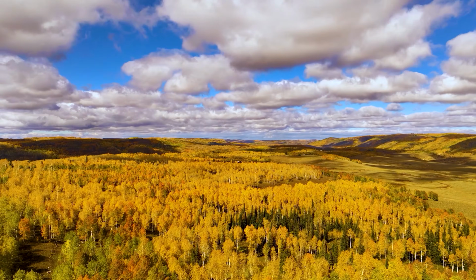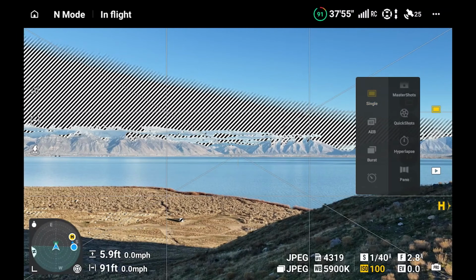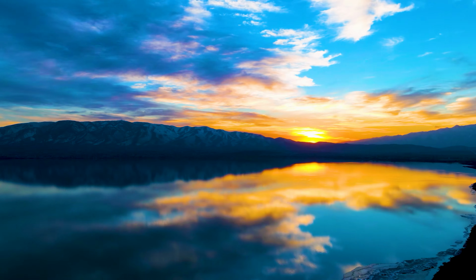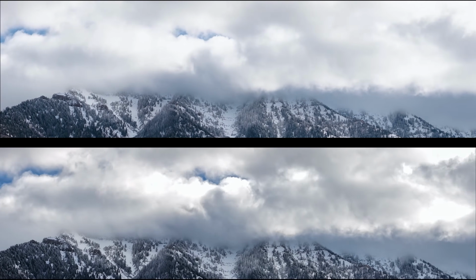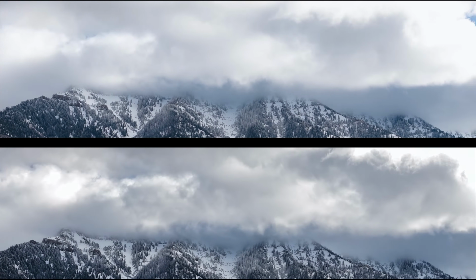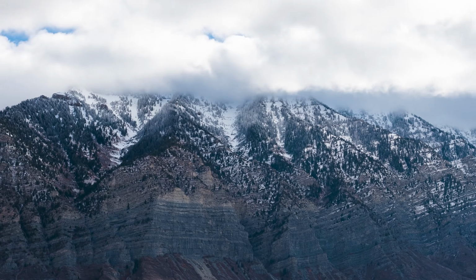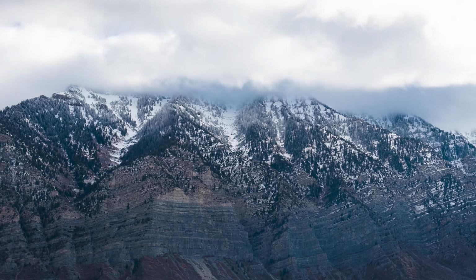In this tutorial, I will show you the different types of hyperlapses, how to create and edit them, and the best settings and pro tips to get amazing results. I will also compare time-lapses and hyperlapses auto-created by the drone to ones created manually using the same drone pictures in Adobe Premiere Pro. Let's get started.